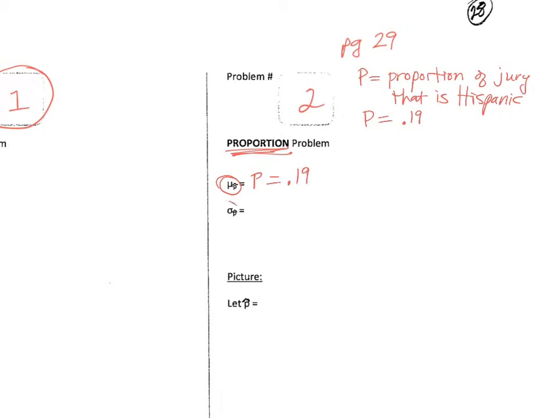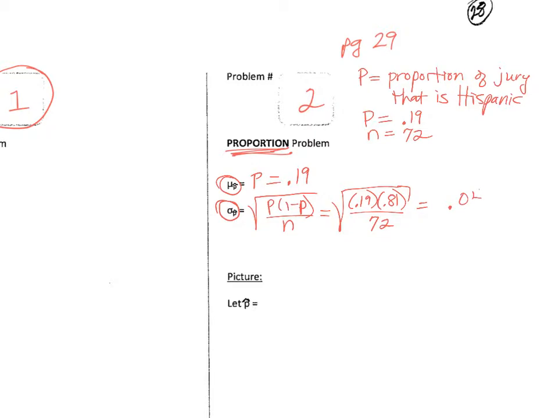Now, tell me, this standard deviation of p-hats tells me how varied those samples can be. And so that's a formula. Square root of p times 1 minus p over n. So let's fill in our numbers. Square root of p is 0.19. So the flip side to that is 0.81. And our sample size, what was our sample size on this problem? 72. Good. They were taking samples of size 72. All right, so when I get that right there, 0.0462.